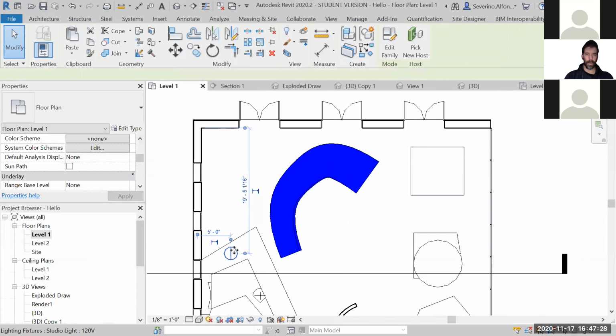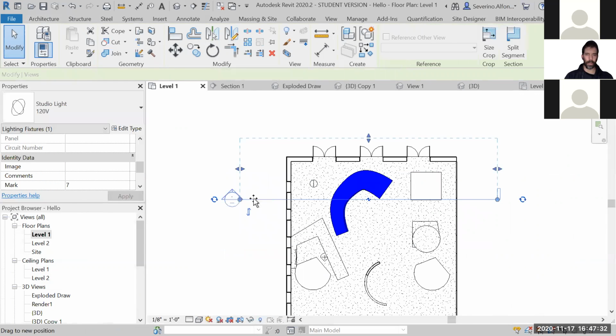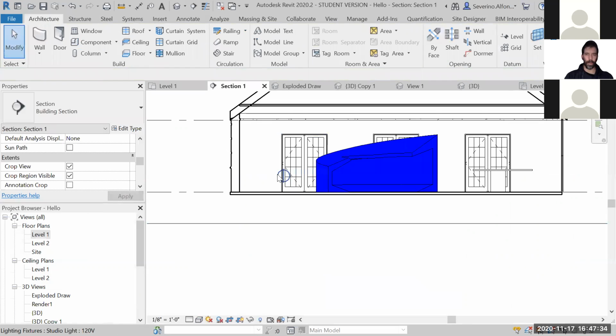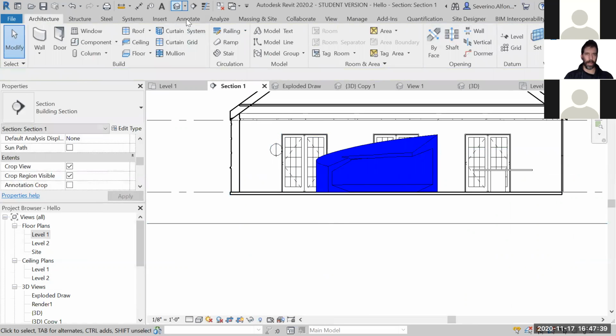There it is. You can put it in an area that is dark. Maybe you can use the section, or you can just go to 3D, move it. But if you want to move it more precisely, you can move it in section and plan.